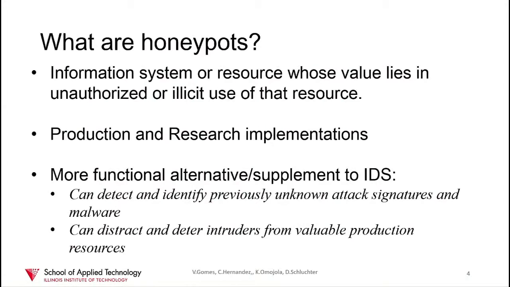Another good reason why it's a functional alternative to an IDS is that an IDS just throws an alarm when someone's already in your system. The honeypot can distract and deter intruders from your production resources, and in some cases even act as a tar pit and slow people down, so you have that time to react and hopefully protect your assets.